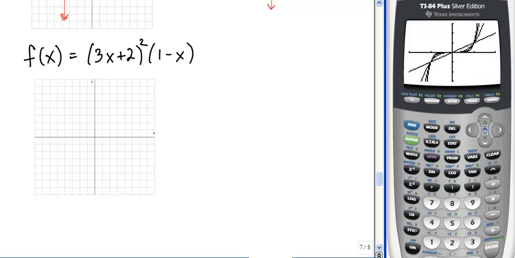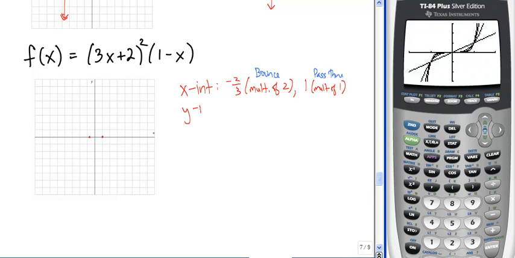So on this next example, again, starting with your x-intercepts, this first factor has as its solution -2/3, and it has a multiplicity of 2, and because that's even, we want to bounce off right at that point. And then this factor right here has as its solution +1, and it's a multiplicity of 1, which is odd, so here we're going to pass through. So let me put my dots on. I'm going to have a -2/3, just estimate where that would be, and +1.